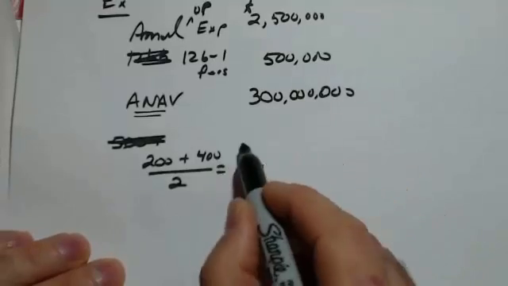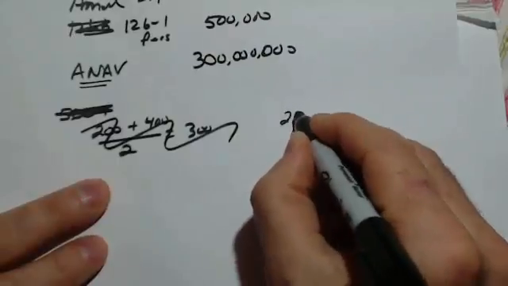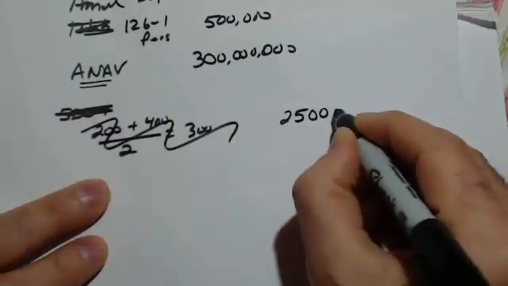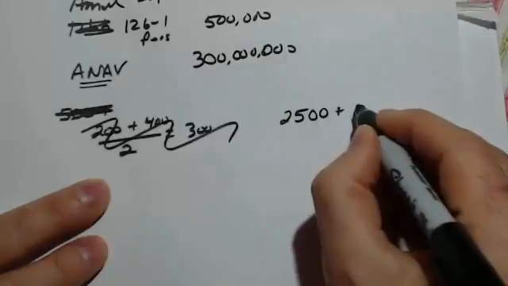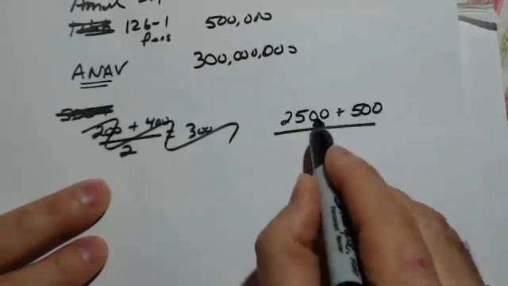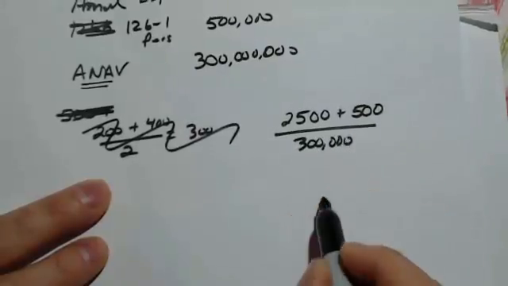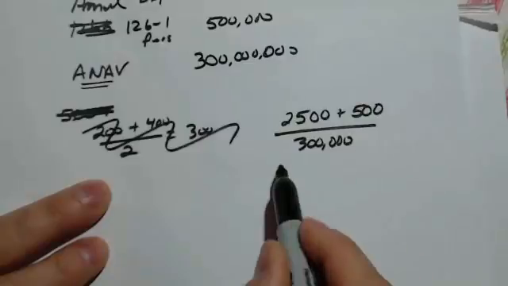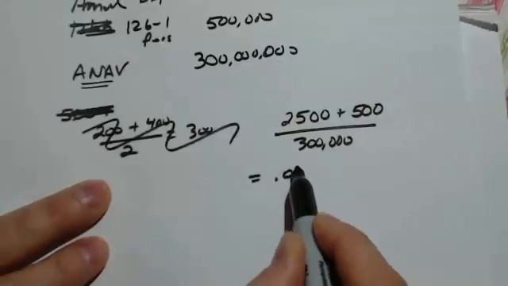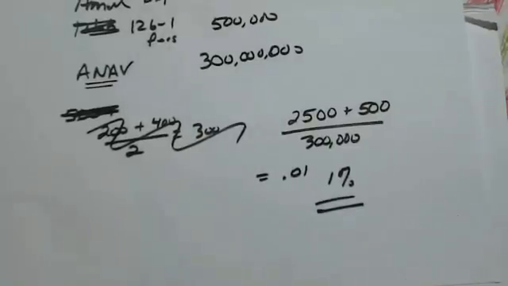So what is the expense ratio in this example? Well, the expense ratio would be 2,000,005. I'm going to chop the zeros off here to make it easy, and then the 12B1 fees are $500,000, so it's a total of $3 million in fees, and the average NAV is 300 million, so that's going to be 0.01 or 1%, okay, which I would say is a little high.